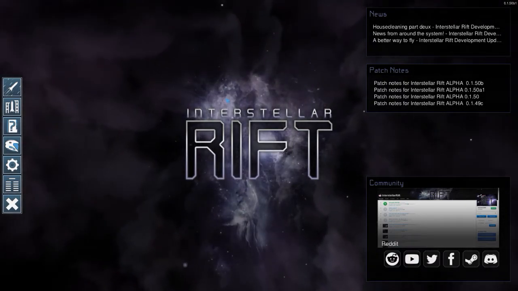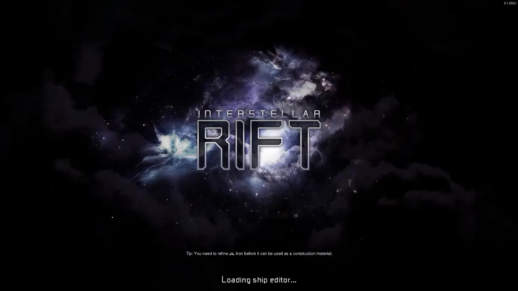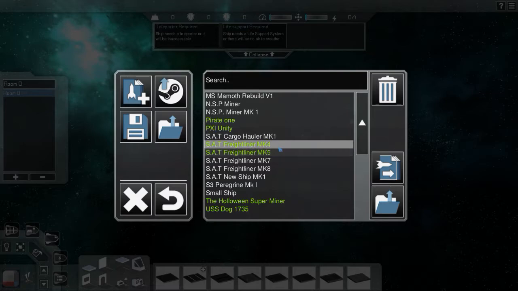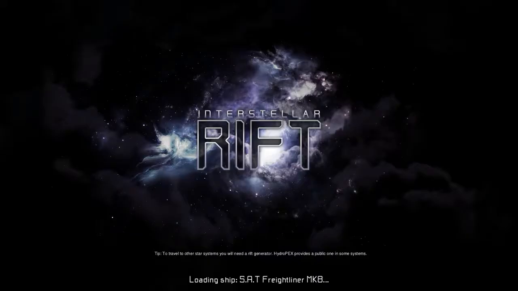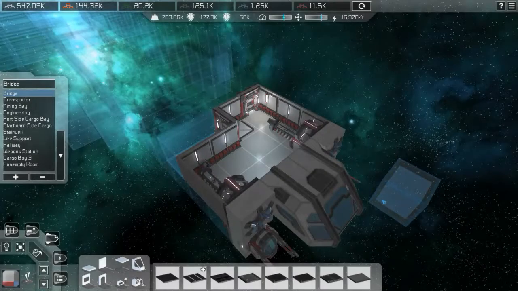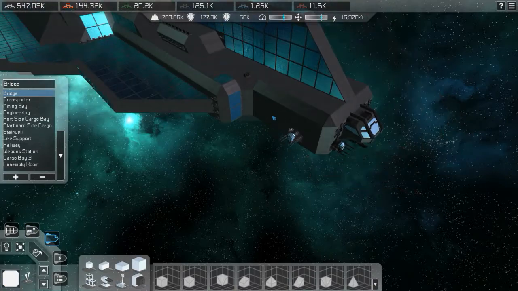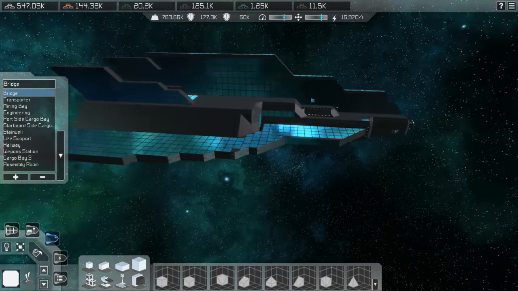Back in the day, I would simply have ships. In fact, I can show you through the editor. I don't have every one of my ships here, but we'll go with the Freightliner 8. My ships would consist of a lot of solar panels, basically, and I would put them in a way that I could fit a lot more on, because I would have all systems powered through these.